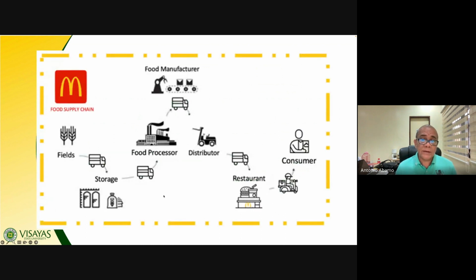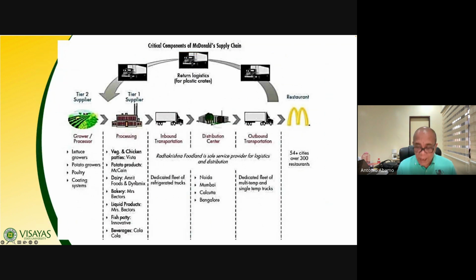So this supply chain is given structurally, in an illustrative manner, and these are all the different actors that are responsible in making sure that the food supply chain will coordinate with one another until it reaches the final end. Okay, so this is also another example of a supply chain. This is the upstream end, and this is the downstream end here.